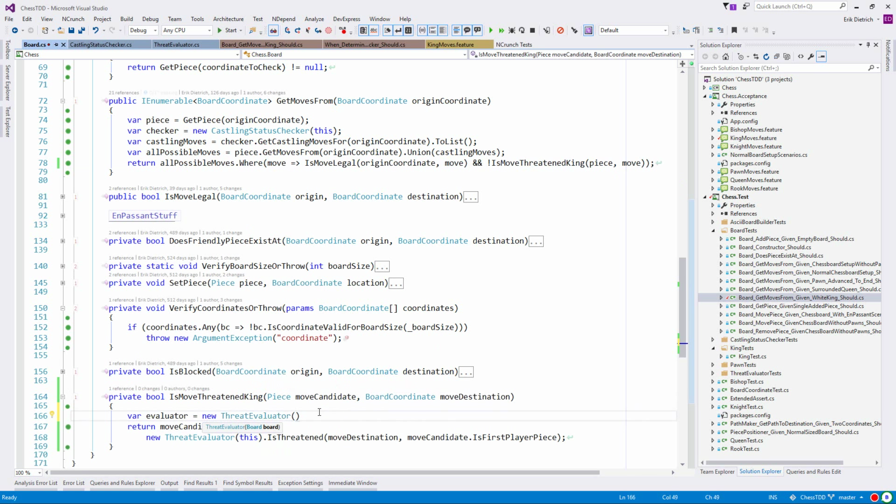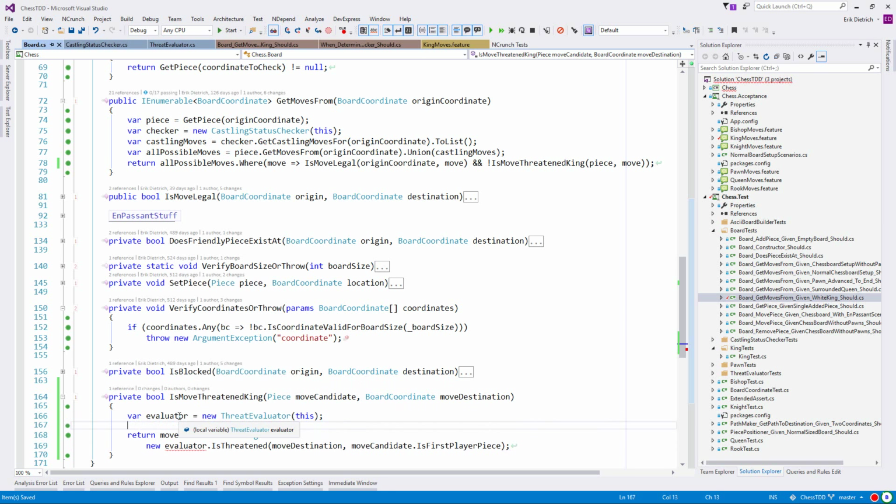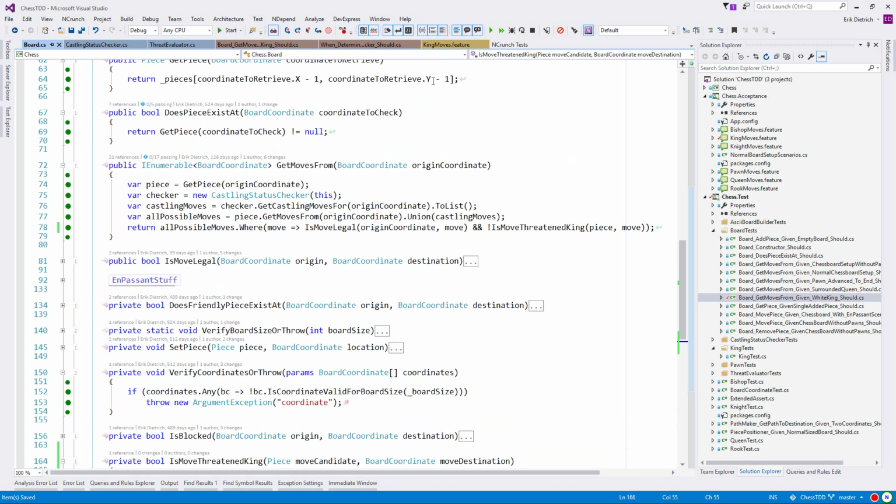Now that everything's green, I just want to make this a little bit more readable. I kind of, over the years, have gotten away from this instantiate and execute syntax all in one statement. It just has, over the years, come to feel kind of kludgy to me. But then I follow that up by forgetting that I should delete the new operator if I do that. Luckily, I didn't keep making that silly mistake for very long. So these are low risk refactorings, and everything seems to be going well. I've still got all my tests green.